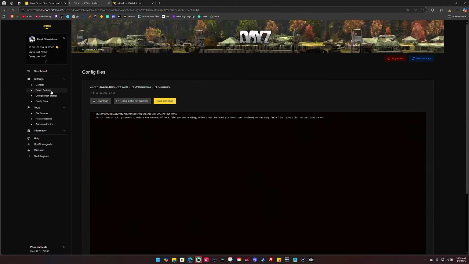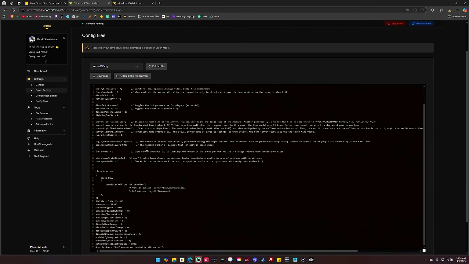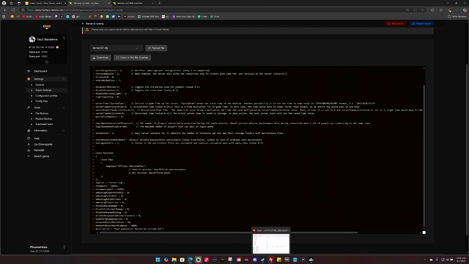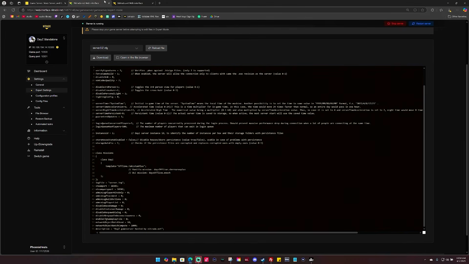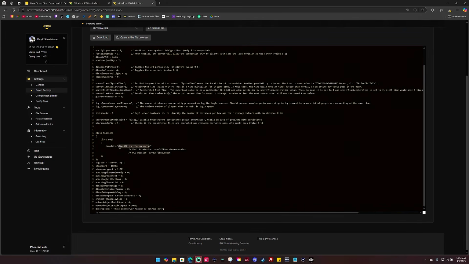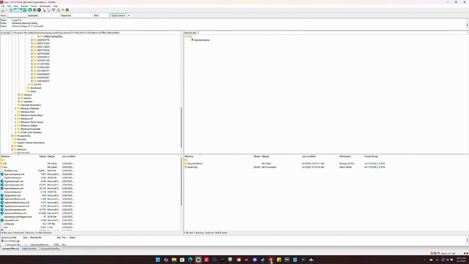But the reality is that we do need Takistan to load, and it can't just be any Takistan, just offline, whatever. It needs to be exactly the same name that you have on FileZilla. So if it's lowercase and you wrote it lowercase, that's cool and all, but I would highly recommend that you just go to FileZilla, copy and paste it, and use the exact same name, so that there's no confusion.